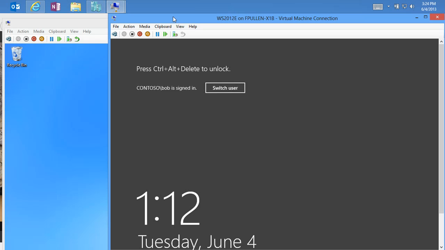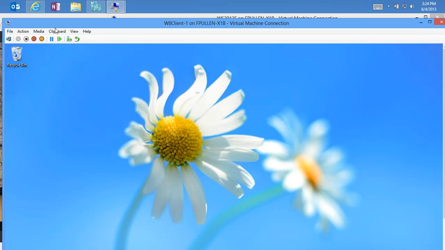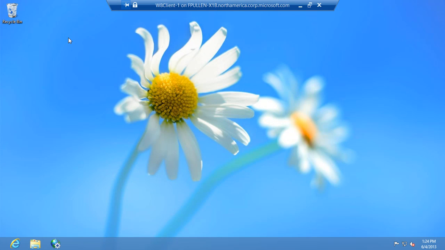All right, I always like to explain my demo environment, so there's no smoke and mirrors up here. It's very straightforward. I built all these demos and all these decks myself. I have a Windows Server 2012 Essentials machine, and I also have a Windows 8 client against it. They're both running within Hyper-V. And this is actually my production machine at Microsoft, so it's not even a special demo machine. I'm just running on Hyper-V on my laptop. I'm going full screen on the Windows 8 client, and we'll use the IE administration kit, IEAK, on the Windows 8 client here. So let's go ahead and kick that off.